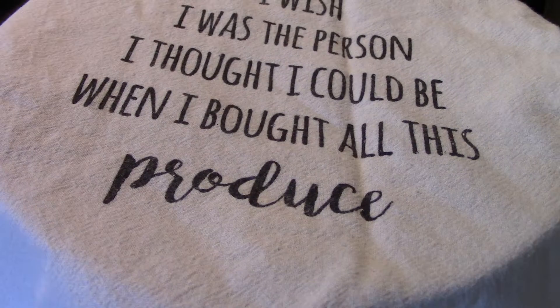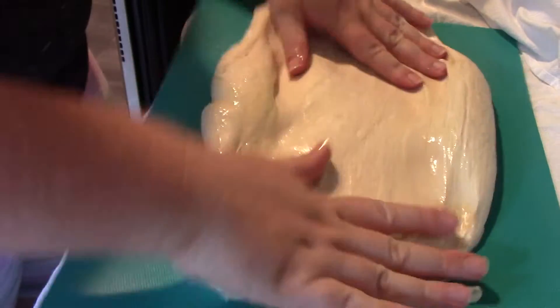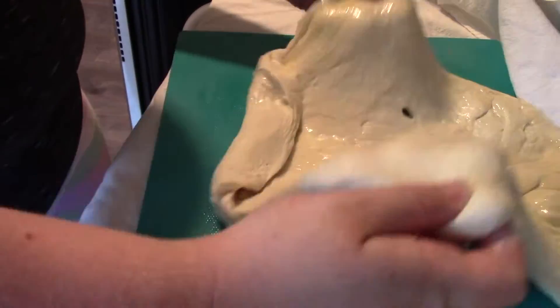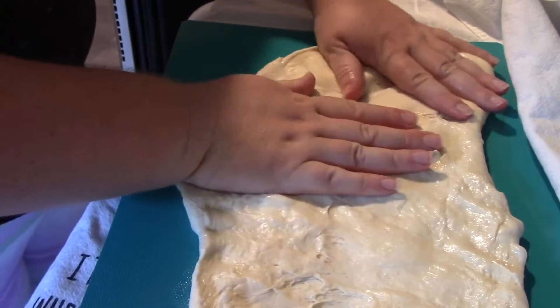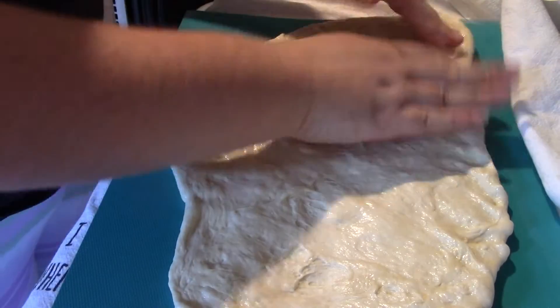First thing I'm going to do is let my pizza dough rise a little bit. I did not hand-make this pizza dough — even though I bought it at a store, I still grew up watching my dad put it in with some oil and a towel over the top and letting it rise all day. I only let mine rise for two hours, so it didn't get massive, but that was okay — it didn't really need to.